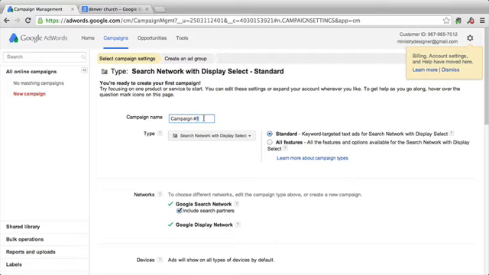So you can have multiple campaigns and have them all running at the same time. In this case, we could just say test. And if you want to start a campaign and call it test, that's a great idea. We can start with the standard keywords targeted text ads for all search networks and display networks. And one of the great things about setting this up is you can learn more about each of these different things by just clicking the links. Google does a great job of explaining to people how that works.